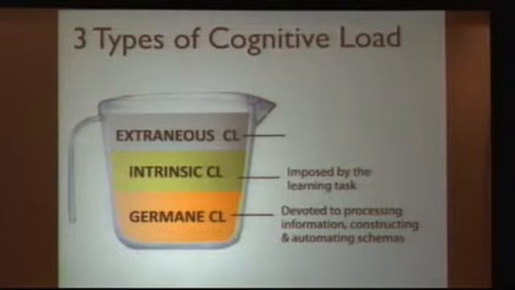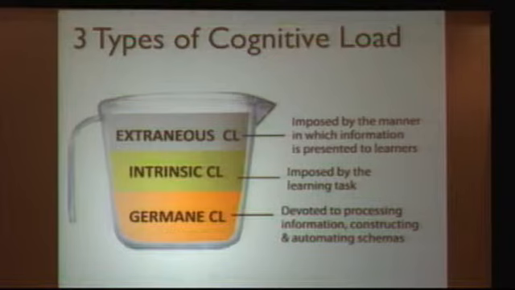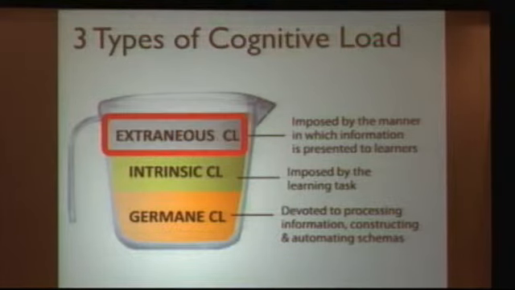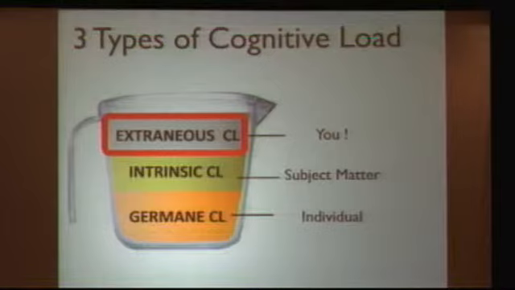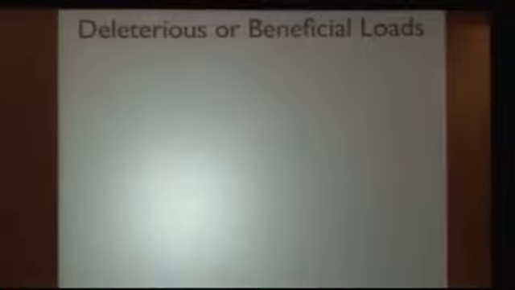Sometimes we don't have too much control over that. If we're teaching some type of sociological theory that's very complex, or we're teaching, I don't know, quantum physics, that may have a high intrinsic load versus the beginnings of mathematics or anatomy. Just to diss myself. And then we have what we do as educators, what we impose on the students by the way we actually talk about our stuff. So we can really knock this down and say, here's what you do, what the subject matter is, and what the individual is. Okay?